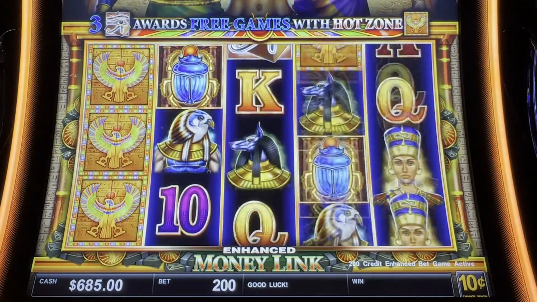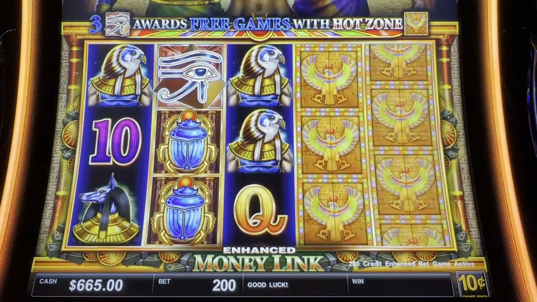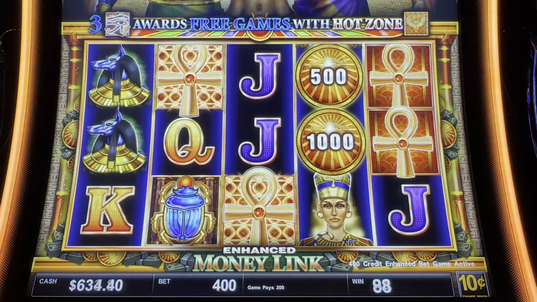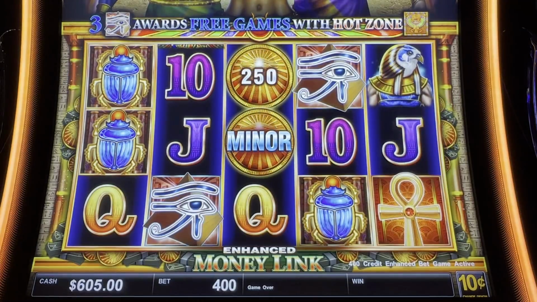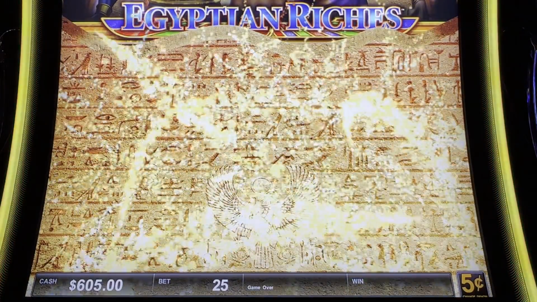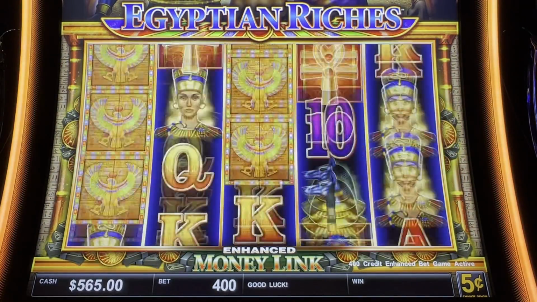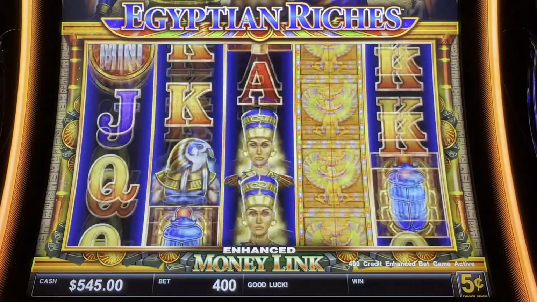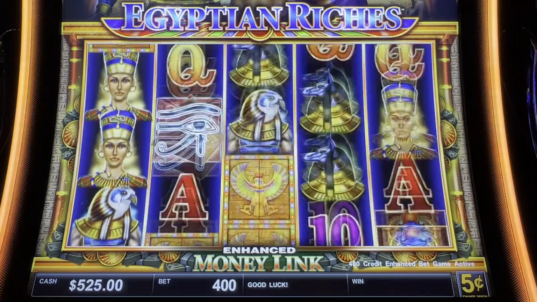Aces. $40 to spin again. Let's do this for a little bit. I want to change to 5 cents. So we're gonna go max 40 credits here. And it just brings the mini and minor down to 125 and 50. But again, these are nickels. We're betting $20 a spin. This is max bet.